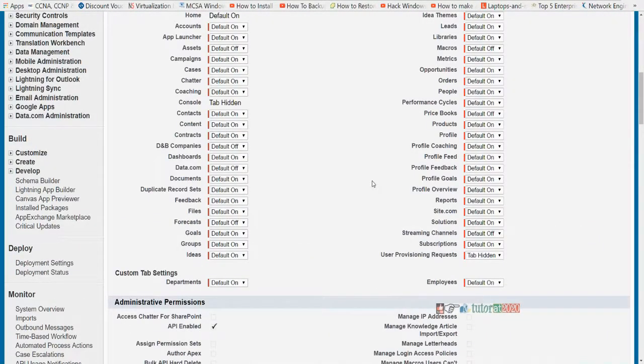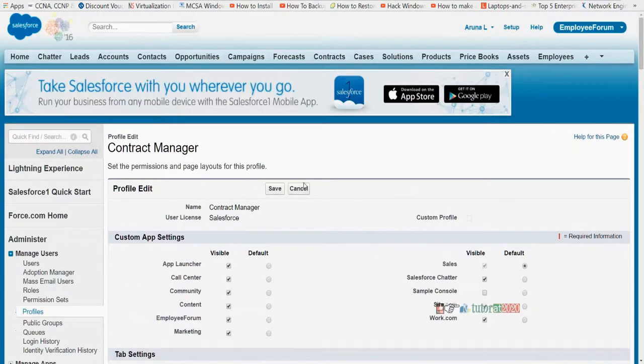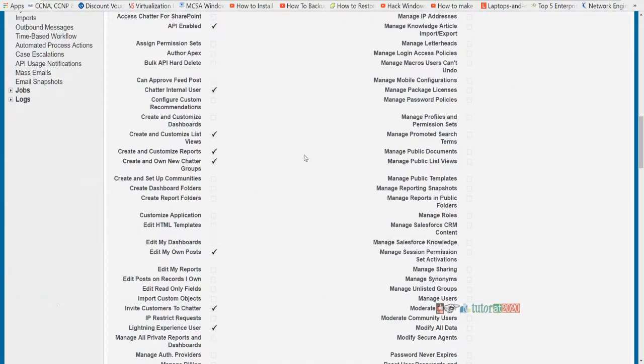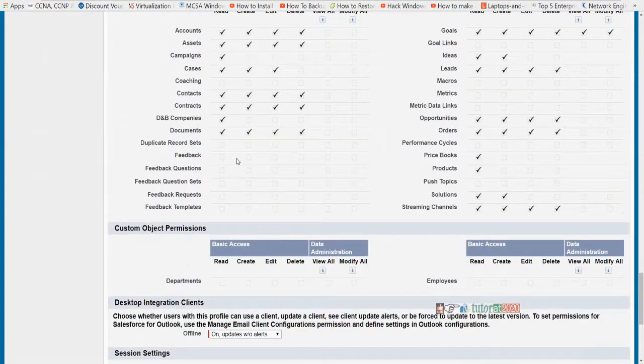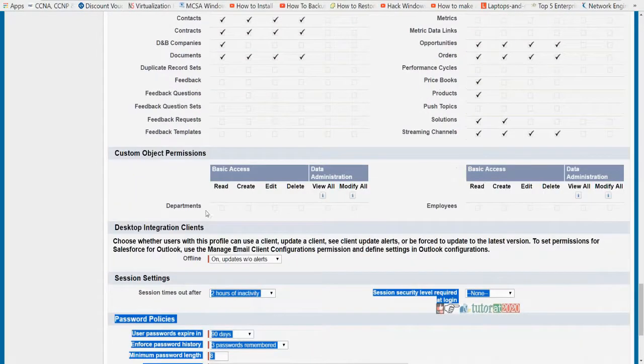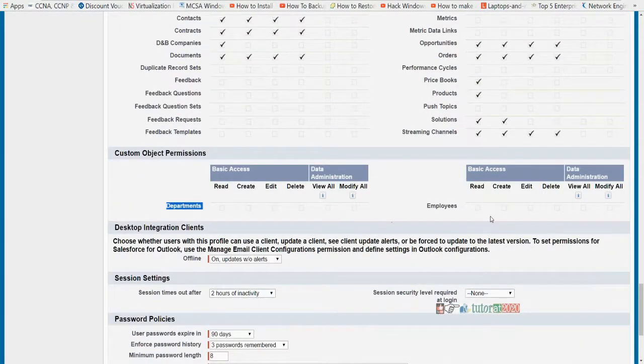So now the question is, if I want to keep a contract manager, and there are probably 100 people in my organization who will be contract managers and need this level of permission. But in future, their permissions might change here and there, right? Suppose 5 more objects are added and they want only create and edit permission there, or they want all the permissions, because on a custom object they haven't given any permissions by default, and now you are not even allowed to edit anything. So how to do that?